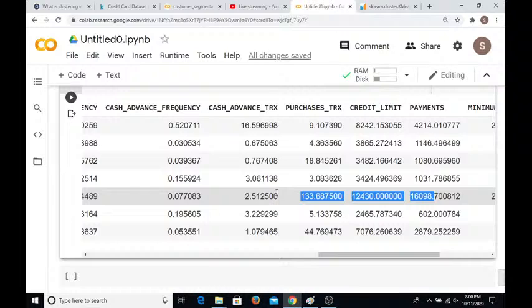You can see other parameters also. I'm just taking 2-3 parameters. So I can say the VIP and new type of customer, and the second type of customer was the revolvers, who use the credit card as a loan. They may have the highest balance and cash advance, but low payment, low purchase history as well as low payment history, and high cash advance frequency.